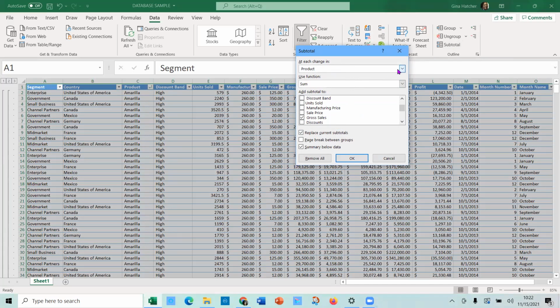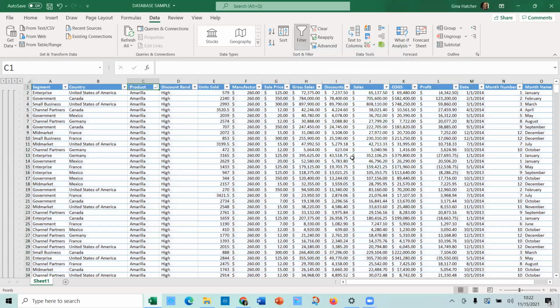So at each change in product, I want to know how much the gross sales are of that product category. And I want that to be added to the previous one, which was the count. So see this check mark, replace current subtotals? I want you to deselect that. So it's going to add the gross sales to the existing one.